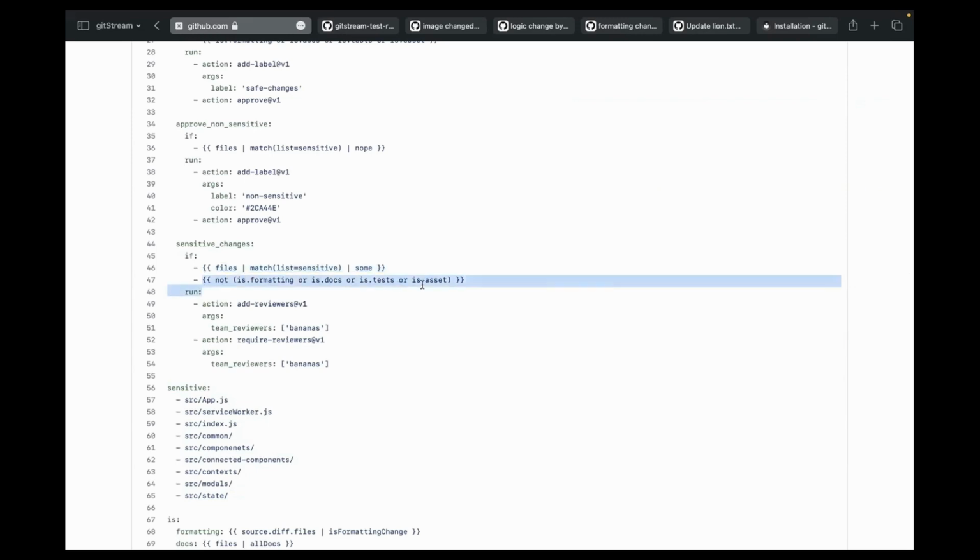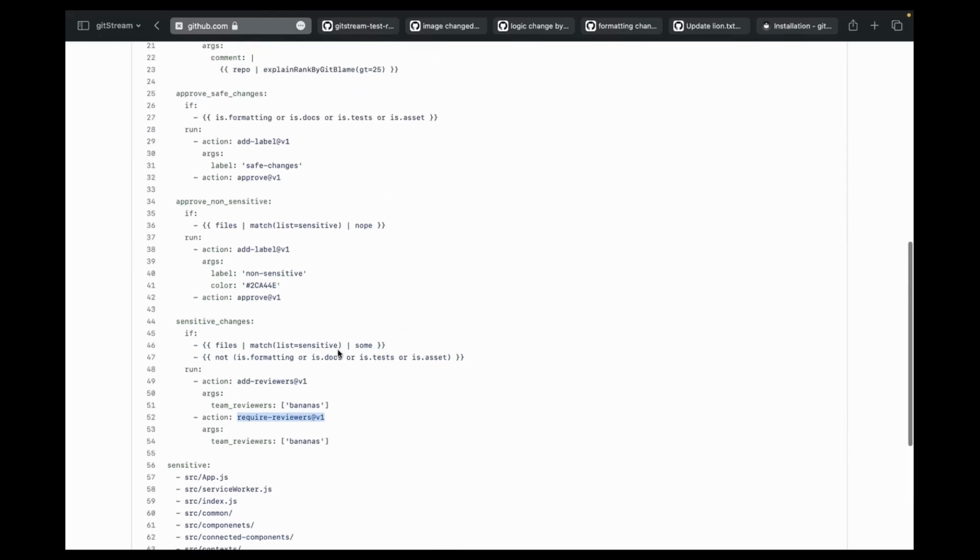But I also want to remove safe changes. So if you change only documentation here or an asset, I don't care about it. Once these two conditions apply, I want to add this team as reviewers. And I also want to require one of this team's review or approval.